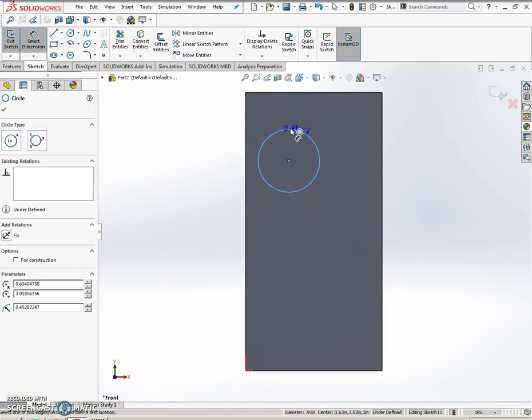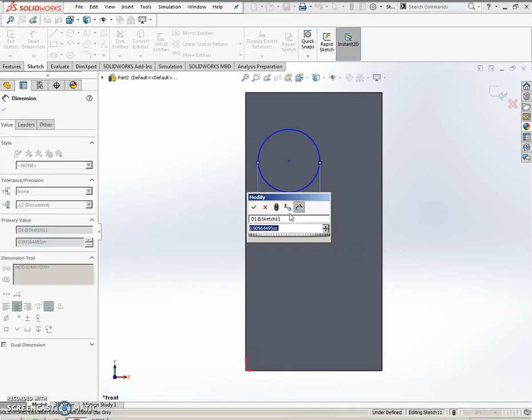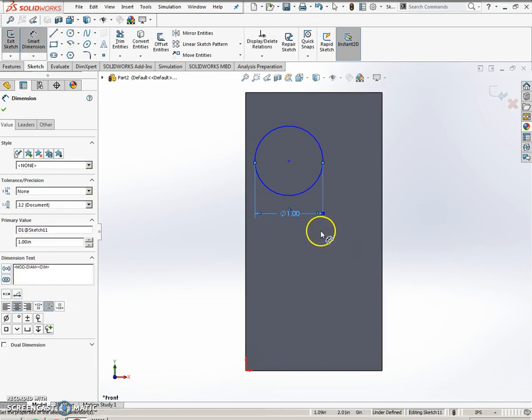I highlight it and I can click on it. And now you see that I can change the size of it. Right now it's at 0.91 and I want to make it a 1-inch circle. So I'm just going to change it to 1. And I'm not sure if you saw it, but now my circle is a 1-inch circle in diameter.